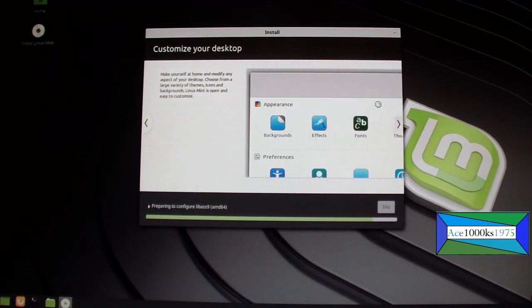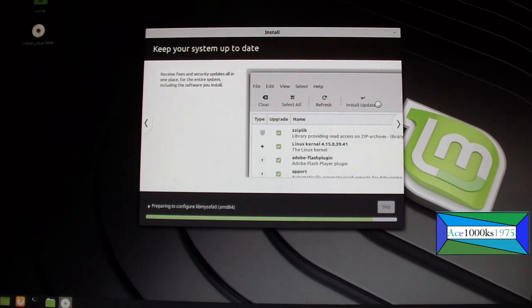You could surf the internet, you could watch DVD movies, use Office programs. Linux has its own version of Word. It has its own version of Excel, which is a spreadsheet, and everything else you would need. And Linux has its own version of Mozilla Firefox. It has its own version of Google Chrome.